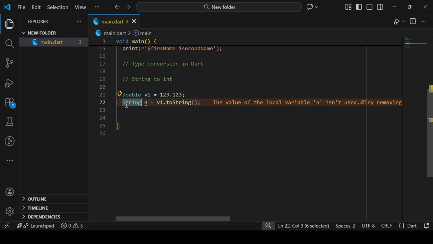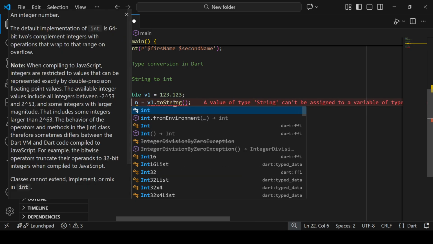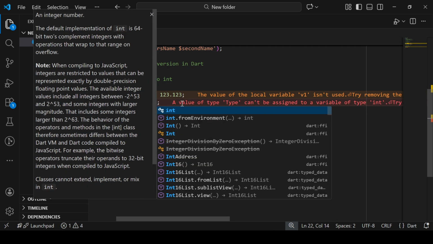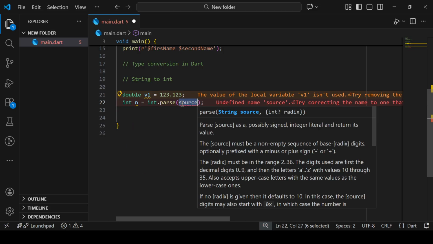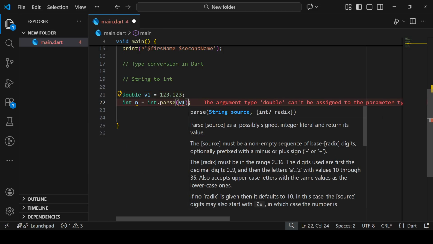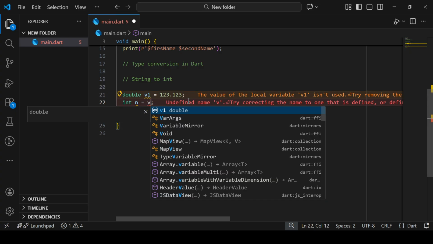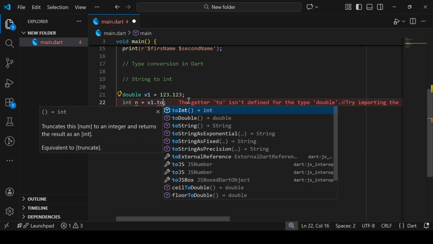So here double to integer dot force v1. Here it cannot assign string parameter. So double to integer, I'm sorry, v1 dot to integer.